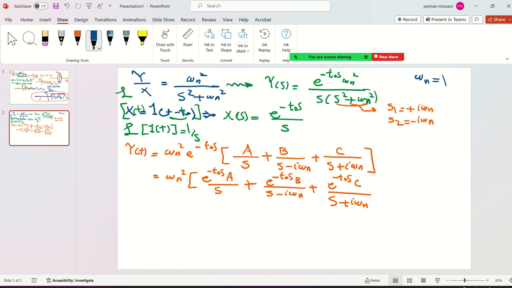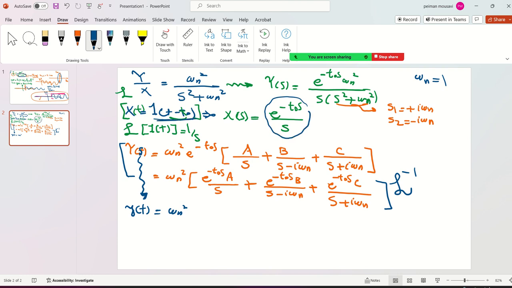Okay guys, now what I'm going to do, as I did in the previous class, is the inverse Laplace. So, sorry guys, this is s. So y of t, finally, is going to be, because we go from s to t, omega n squared. I don't care about the constants a, b, and c. You have seen this. Here we go. This comes from the delayed input, so you're going to have some a delayed, t minus t naught. That's right.